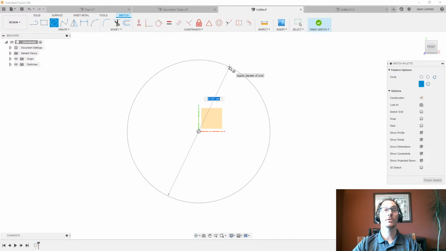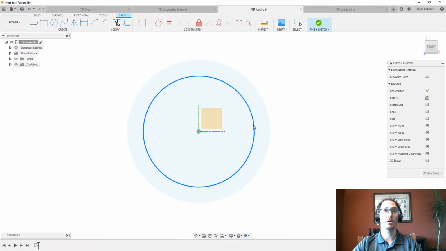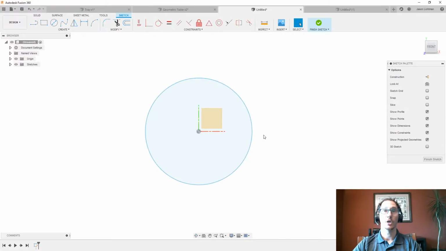And we're going to go and draw a circle at the origin, so at the very center of my world. Just like I predicted and I explained earlier, my circle is blue, right? So there's no dimension to it, there are no constraints or anything. It's just a circle. Whenever anything is blue in Fusion, you can select it and drag it to make it bigger or smaller anytime you want. You can move it around typically, you can change the size, a whole bunch of stuff can change.